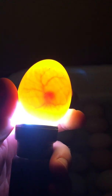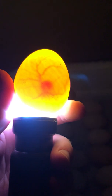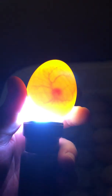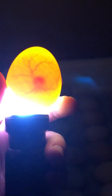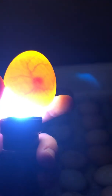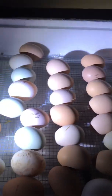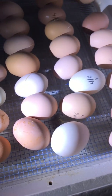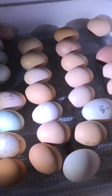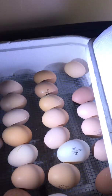One of the things that's kind of neat about this development is 6 days ago when this one started developing, it all started from what we refer to as one cell, and then that one cell split into 2, then the 2 split into 4, 4 to 8 to 16 to 32 to 64. So as it starts splitting, it really starts to develop at a much quicker rate. Where we are just seeing what kind of looks like a spider web inside these eggs now, in another week when we look, you'll actually see what really is starting to resemble a chick.